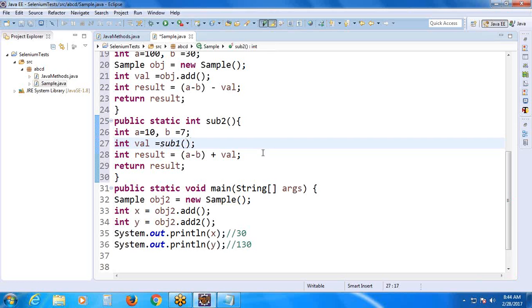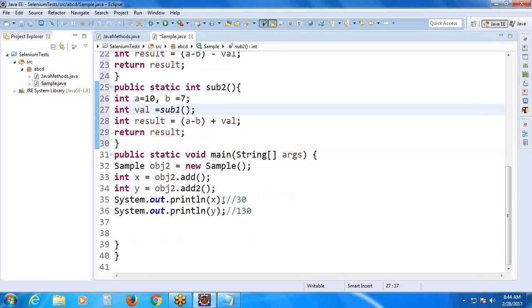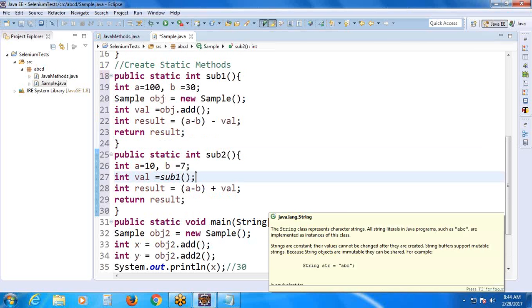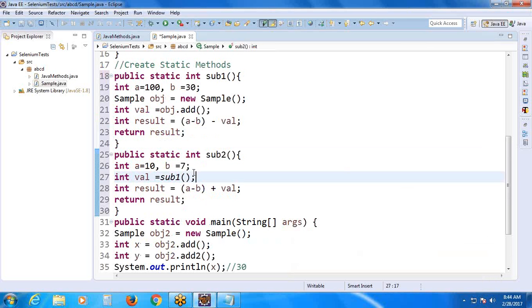Observe, Vijaya. Without the class name also we can call static methods. Yes, sir. Directly. Now observe. Sir, in static, we won't invoke that object, sir. In static, but what are we calling this one? What is the calling method?